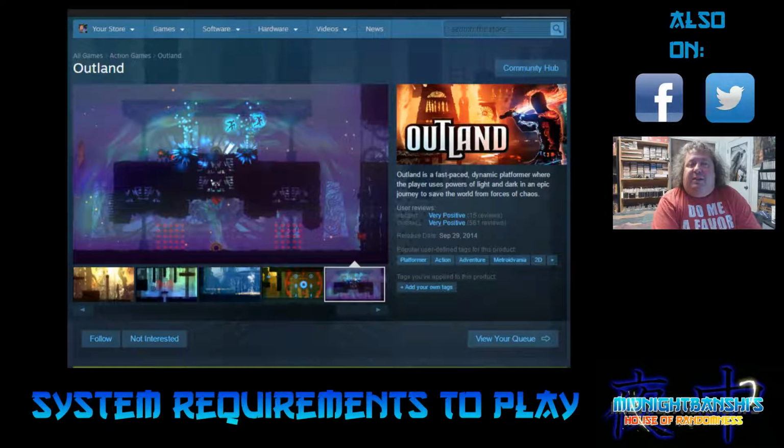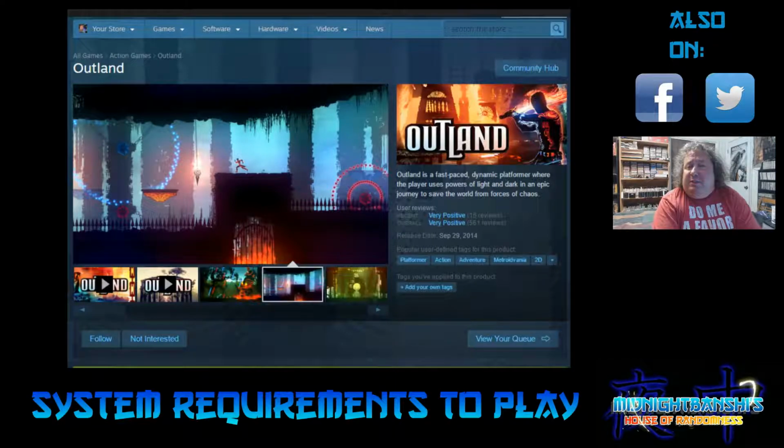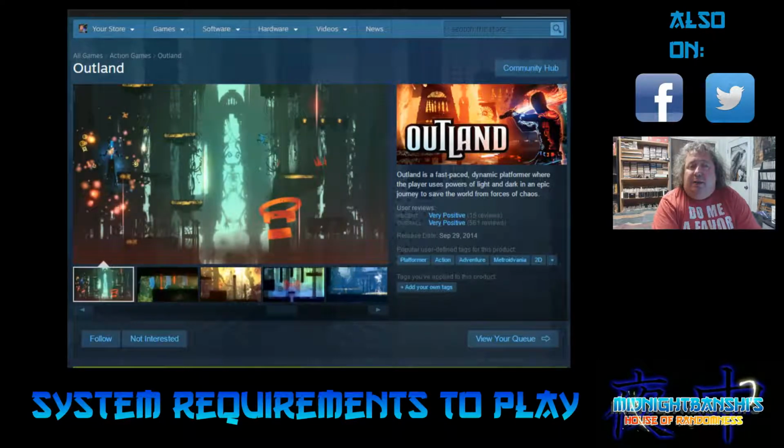Welcome to my second in a series of random game reviews. This one is a little bit interesting because this is one I wasn't quite expecting to get into. This is a game by Ubisoft called Outland. This was put out in September of 2014, so it is a 3-year-old title.